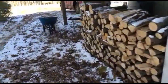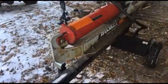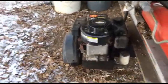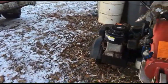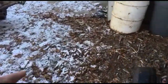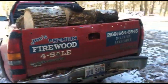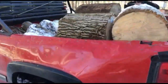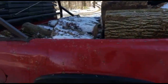So I'm gonna go ahead and set this up right here. And if I can get the splitter to start, I'm gonna split it right into my truck, and then I got a delivery at 2 p.m. Right now it's almost noon, I think, quarter to 12 or something. So if I get the splitter to start, I'll move the splitter out here and split this stuff. But I would say there's easily enough in here to fill the truck up with an oversized truckload, maybe.